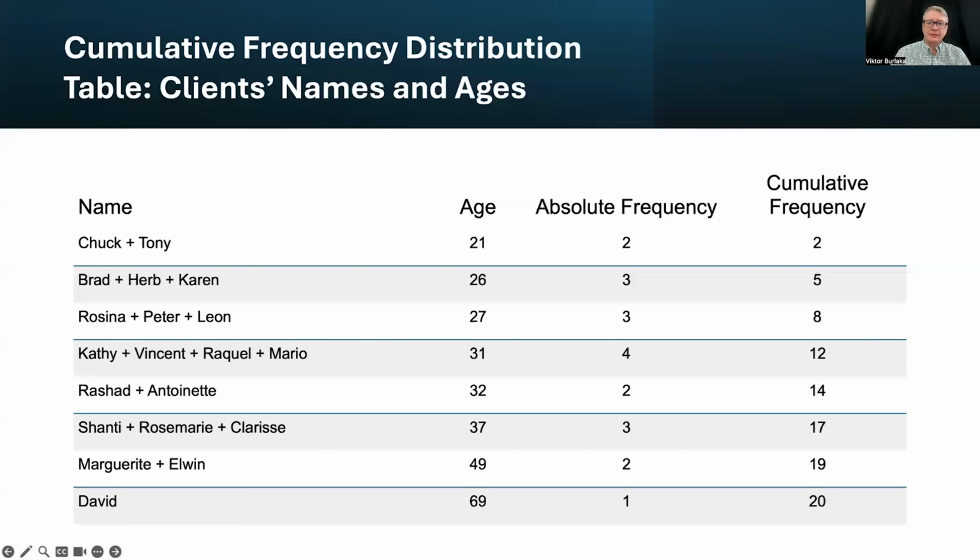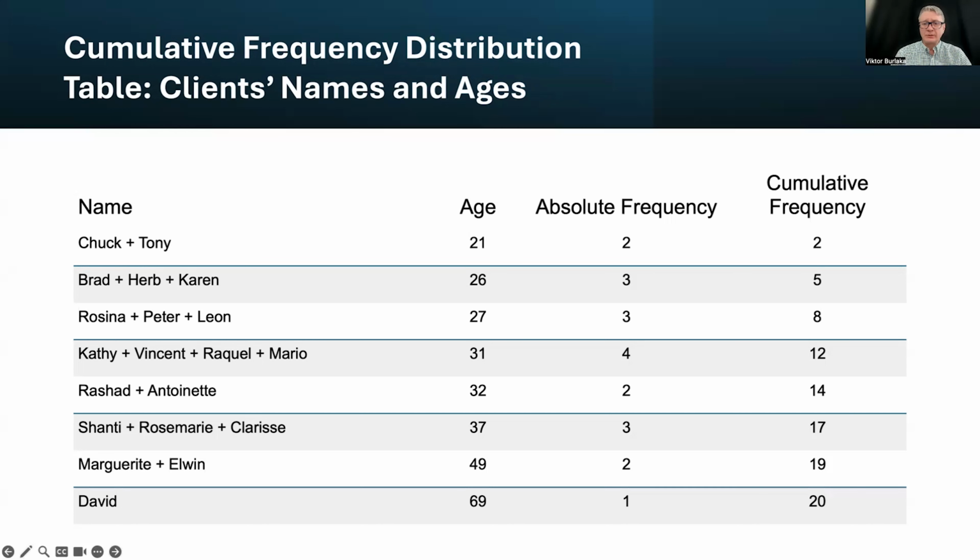Now, let's take a look at this one. Let's take a step further here. With a cumulative frequency distribution, we're adding things up as we go. So if we're looking at ages, we're just counting how many people are 21 or 26, but we're also adding up everyone younger than 26. For example, this gives us a running total and helps us see where the biggest groups fall.